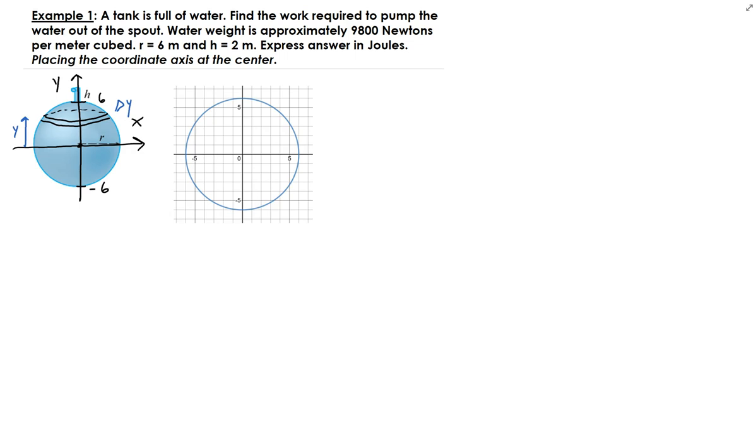So now if we think about the equation of the circle, that is x minus h squared plus y minus k squared equals r squared. If I take a plane and cut it through the origin of this tank, then it will give you a circle with a radius of 6. So that means that this origin is where h and k equal 0.